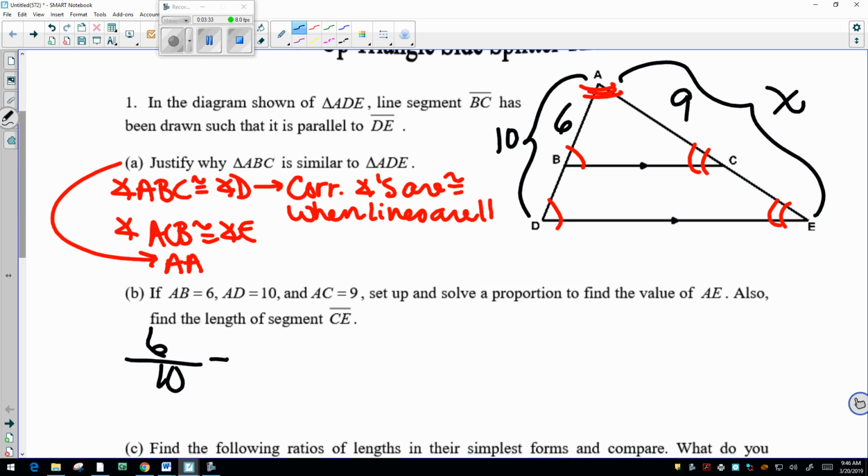Okay, I'm going to make this a proportion by setting it equal to that same idea, but on the other side of the triangle. So I'm going to go to the right side, the top, the small triangle on the right side. That's how big? 9, compared to the right side's big triangle, which is going to be X. So this is a proportion. I feel like we are a little weak with proportions. Give me an idea.